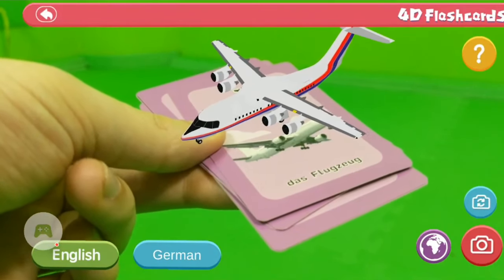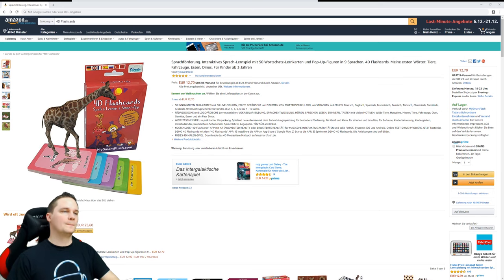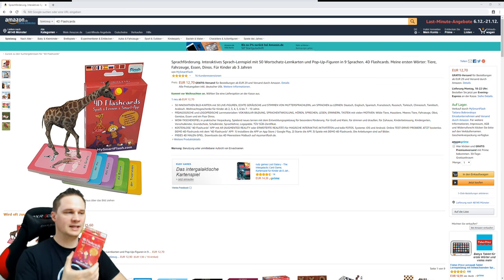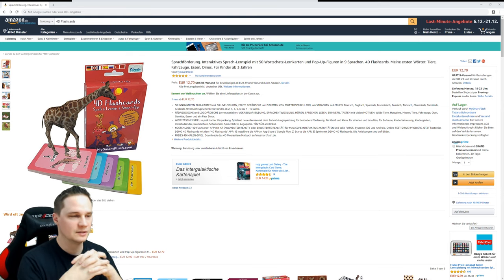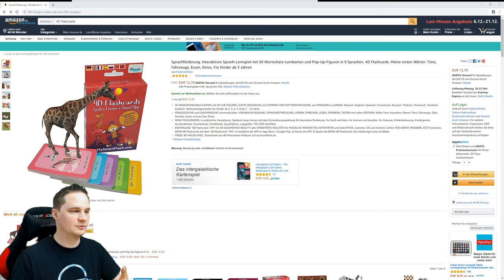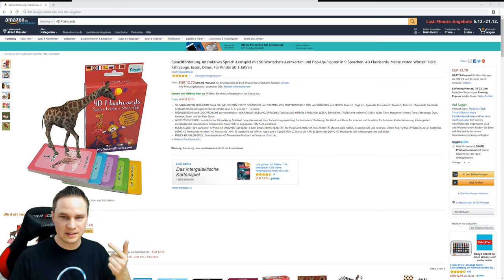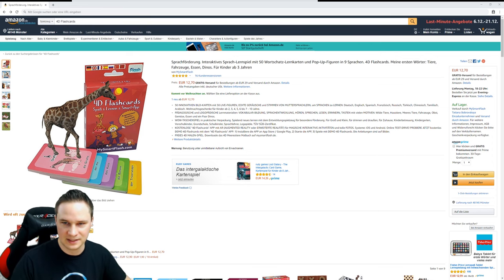So that's what you can do with the 4D Flashcards. Back in the studio — I think this is really a good game for children to learn languages like German, Russian, Turkish, and more. It works pretty well and it's really easy: you just have two words on the card, hold it in front of the camera on an iPad or smartphone, and it just works. Children learn the word, the appearance of the item — animals, planes — and also the sounds they make.